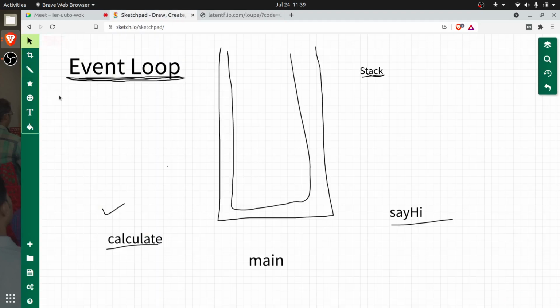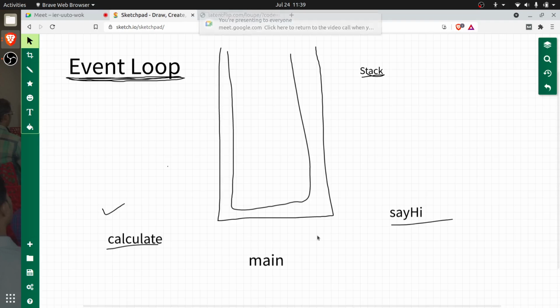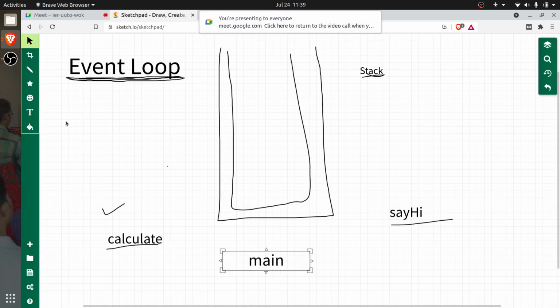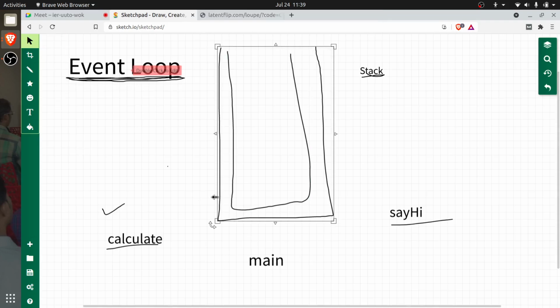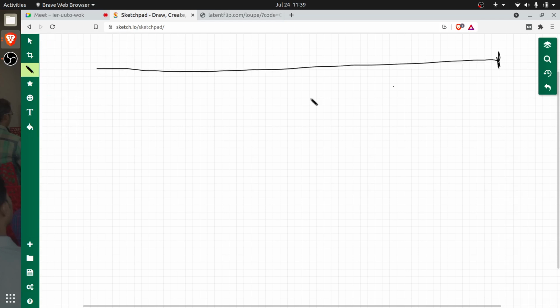There is one more thing to understand in terms of the internals of the event loop. Your complete Node.js execution happens on a single thread.